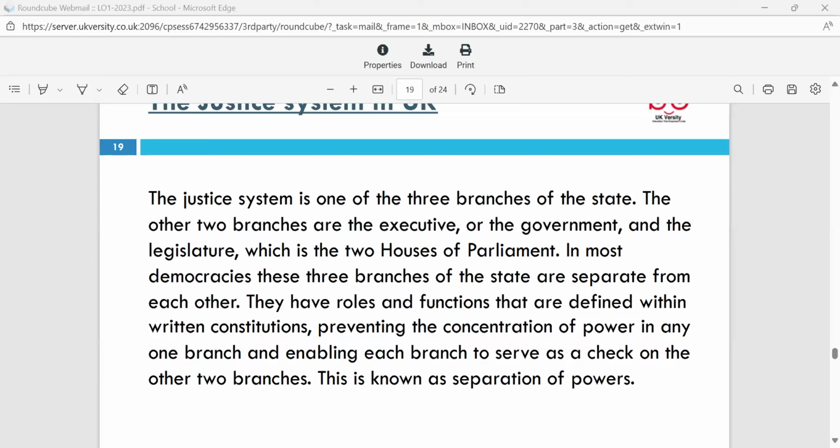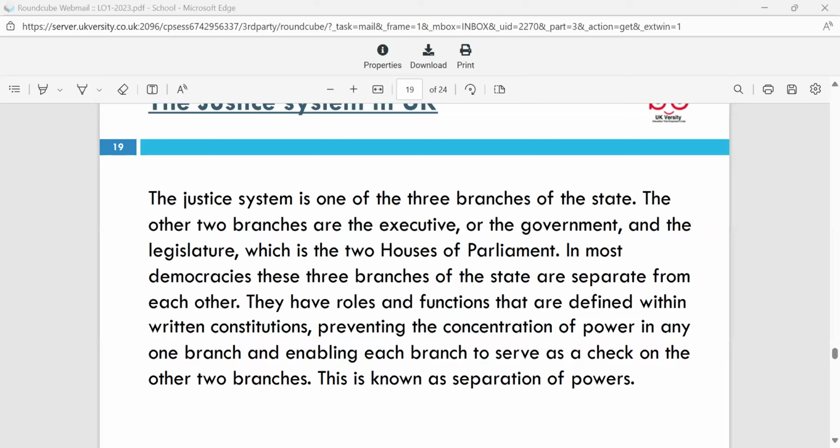not completely separate. The executive is the government led by the Prime Minister and Cabinet and creates and implements policy. The legislature is Parliament consisting of the Crown, the House of Commons, and the House of Lords. And then the judiciary is courts led by the Supreme Court, who interpret the laws and ensure that they are followed. So, these are the three main ones.